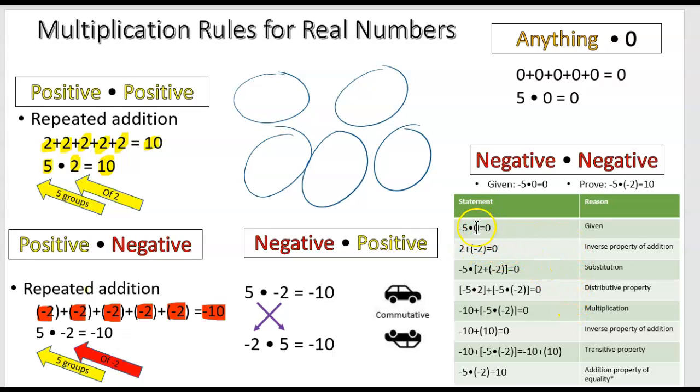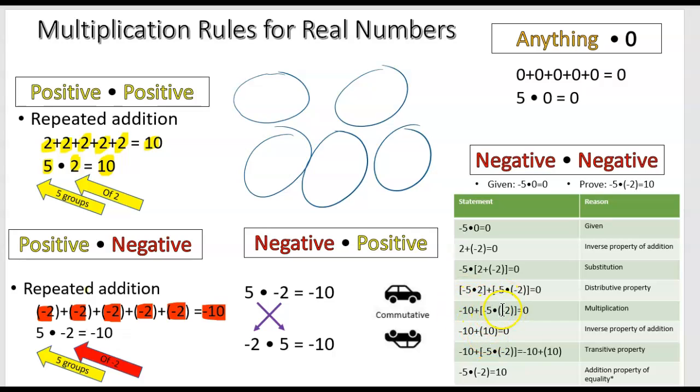Now I'm going to take this 0 right here and dig it out and substitute it into this equation, since this whole side is equal to 0. So it looks like this. Substitute. Then I'm going to distribute because I have a negative 5 times a negative times 2, and I have a negative 5 plus, plus, and then negative 5 times a negative 2. Okay, distribute it. Now I'm going to multiply this right here. Negative 5 times 2 is a negative 10, and I already know that's true because a negative times a positive is a negative. Okay, negative 10.